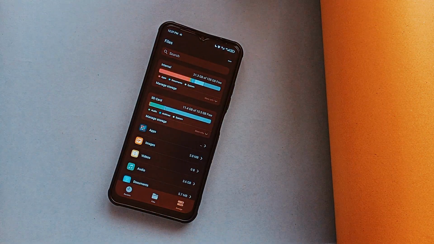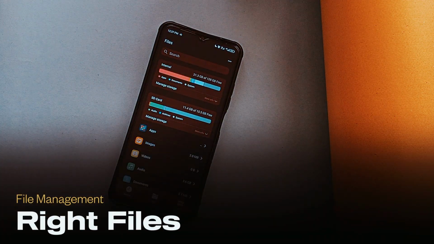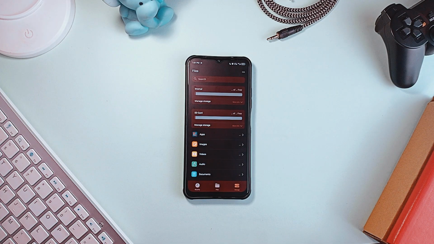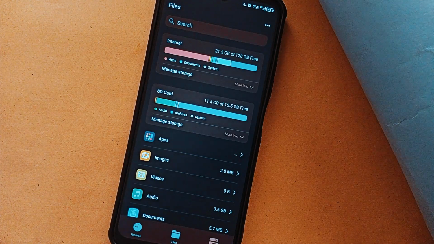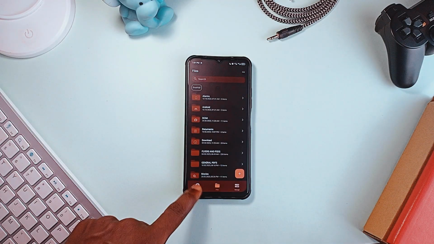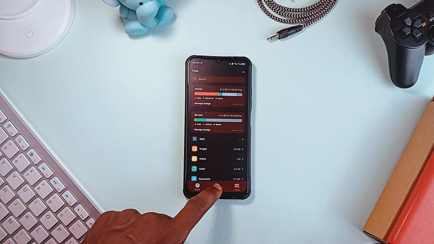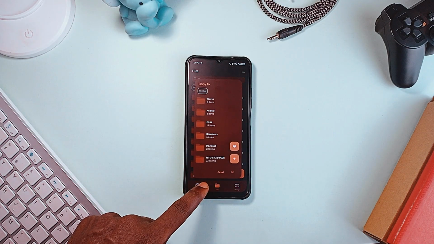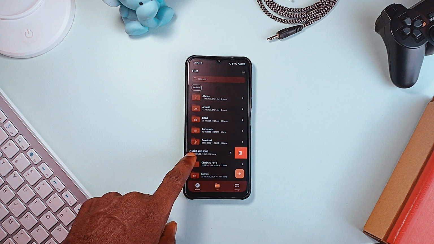Another great option is called Write Files. This also is an easy-to-use file management application which provides statistics at first glance on your storage usage and offers a lot when it comes to file handling. The UI of this is a standout feature in my opinion, plus some useful gestures like swipe right to copy files, swipe left to delete, and some more settings which I'll leave you to explore.